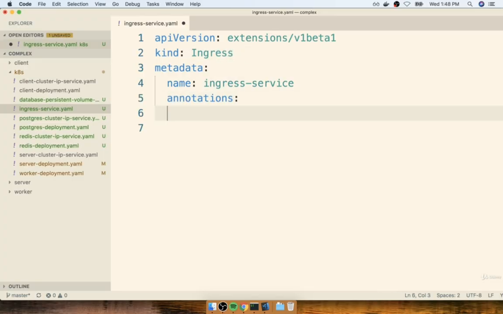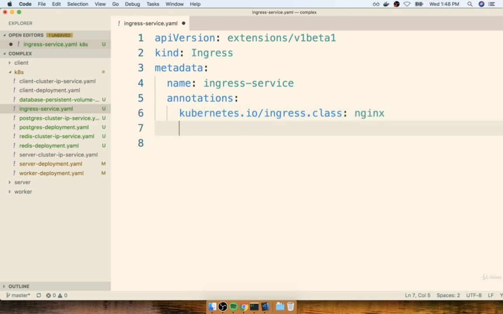So the first thing we're going to do here, we're going to add on kubernetes.io/ingress.class of nginx, like so. So this configuration rule right here is essentially telling Kubernetes that we want to create an ingress controller based on the nginx project. Then immediately after that, we're going to add in another configuration rule that's going to specifically configure how our copy of nginx behaves.